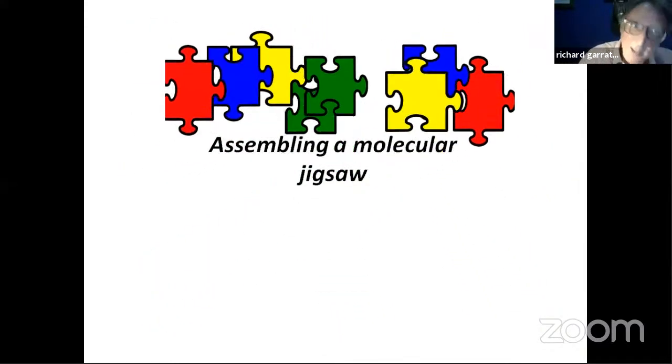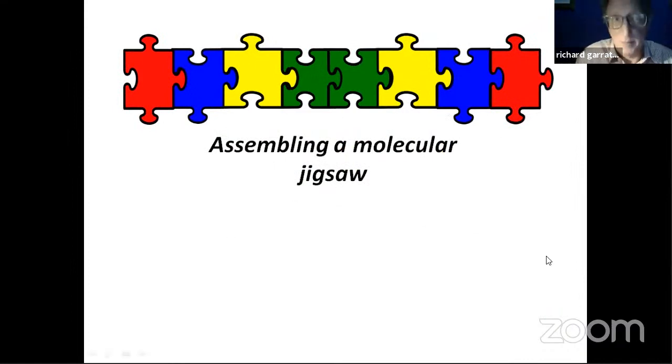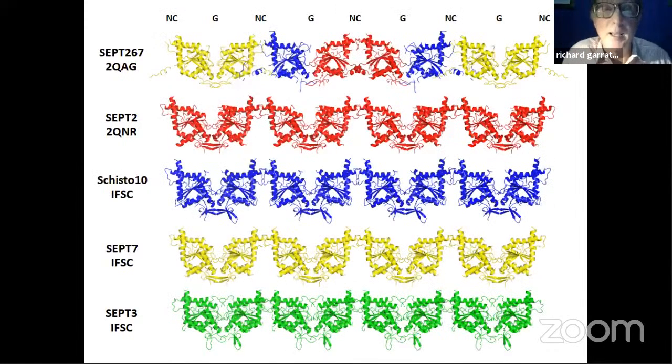So basically, how does each one know its rightful position in this particular case, in the octamer, with the red septins on the end, then the blue, then the yellow, and the green septins at the center? Well, as I mentioned, we have been spectacularly unsuccessful in crystallizing either hexamers or octamers, probably because these are long, thin particles, flexible. They don't crystallize very readily. So we have had to take an approach where we've divided this up into smaller parts. But before I go on to that, let me just emphasize the fact that it really is not a trivial thing to understand how this spontaneous assembly occurs.